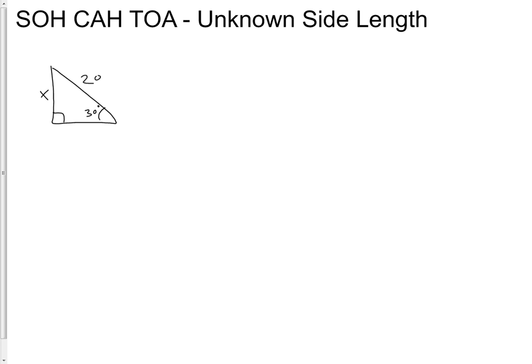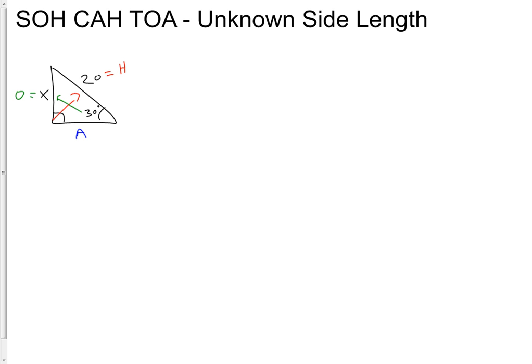So again, first thing that we always need to do with right angle trigonometry is label our HOA. We always need to label the three sides. We can always start off by labeling the hypotenuse, because the hypotenuse is always the side across from the right angle. The opposite is the side length across from the angle. So this is my opposite side. And therefore, my final piece here must be my adjacent.